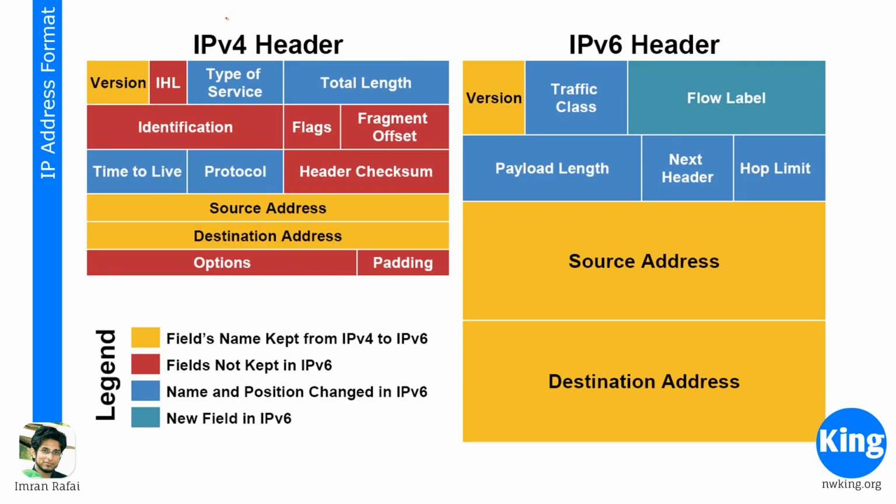All right, so let's take this opportunity to look at the IPv4 header and the IPv6 header. We did not have a chance to learn the IPv4 header, but let's look at the IP version 4 header first, and then we'll compare it with the IP version 6 header. This picture is something we got from the internet, and I think they have brilliantly summarized the difference between the 2 headers. It's a very common image, but the color coding they have done is brilliant.